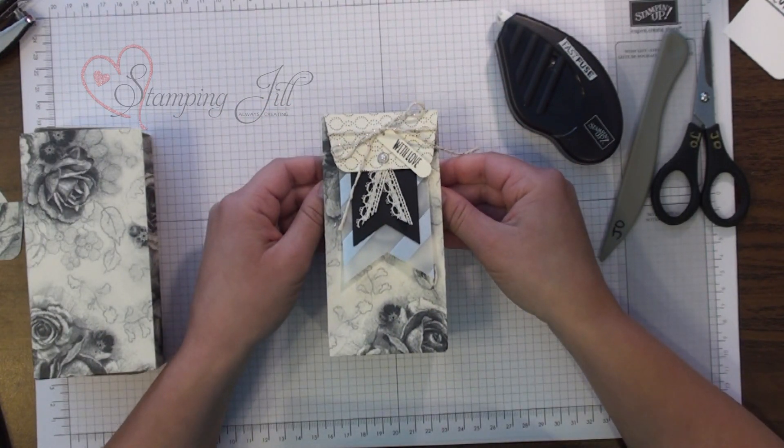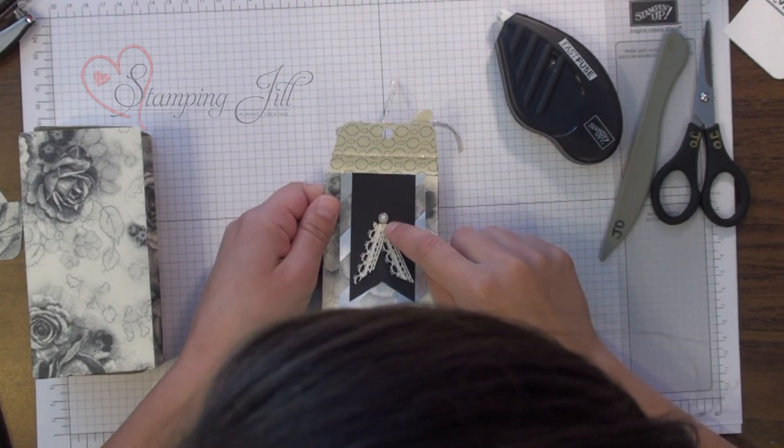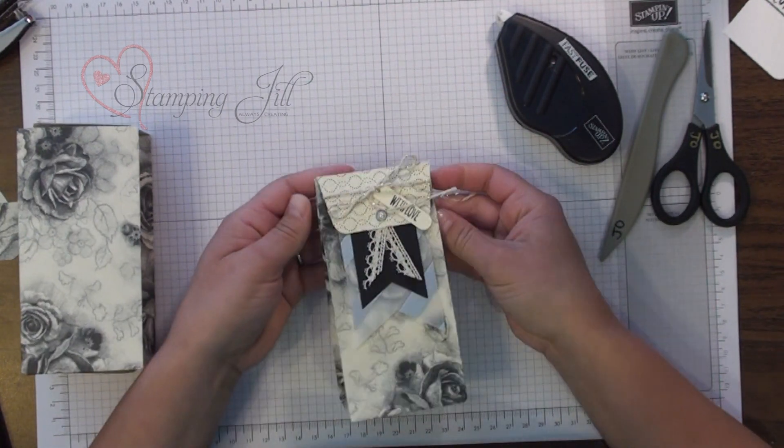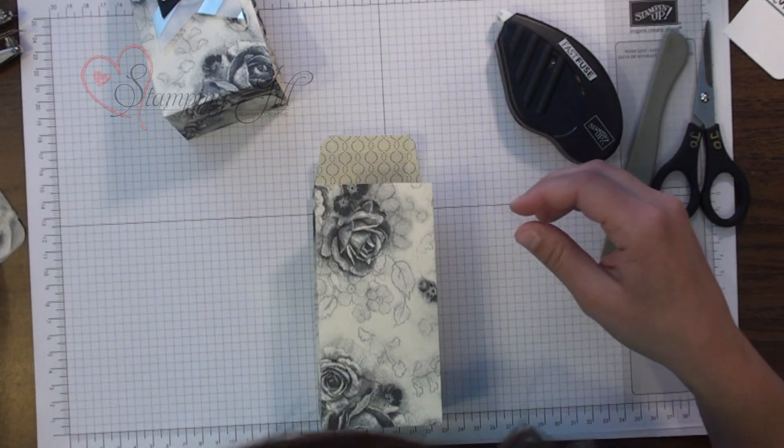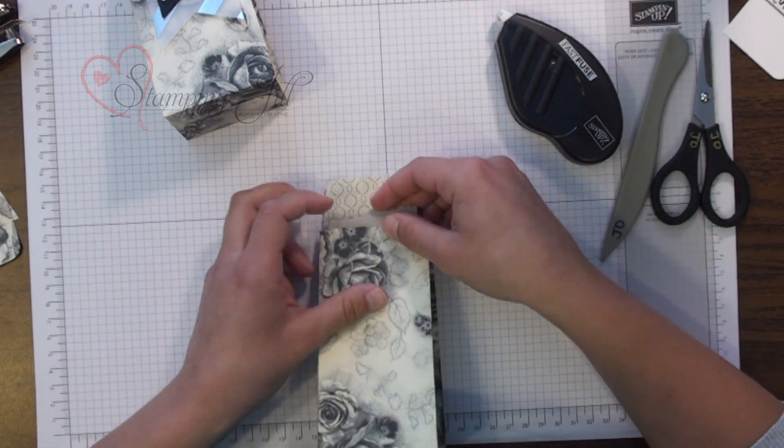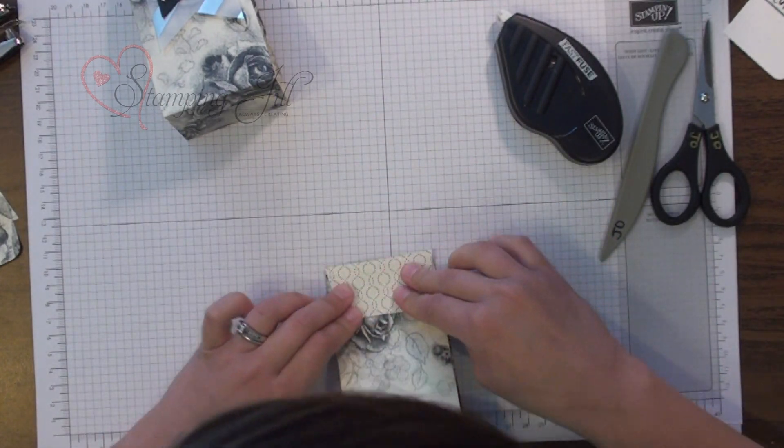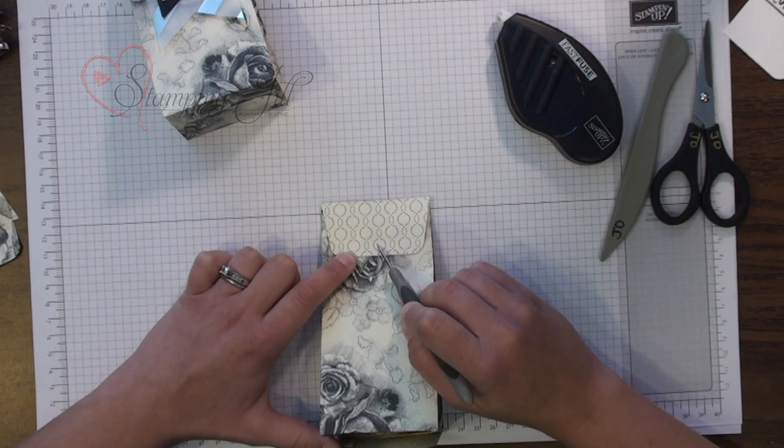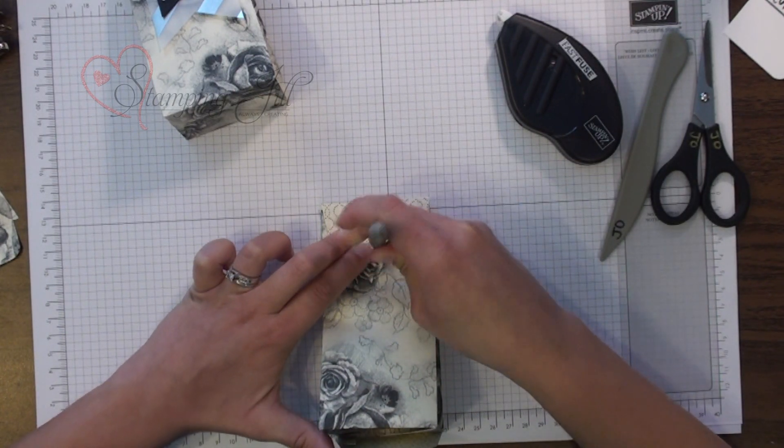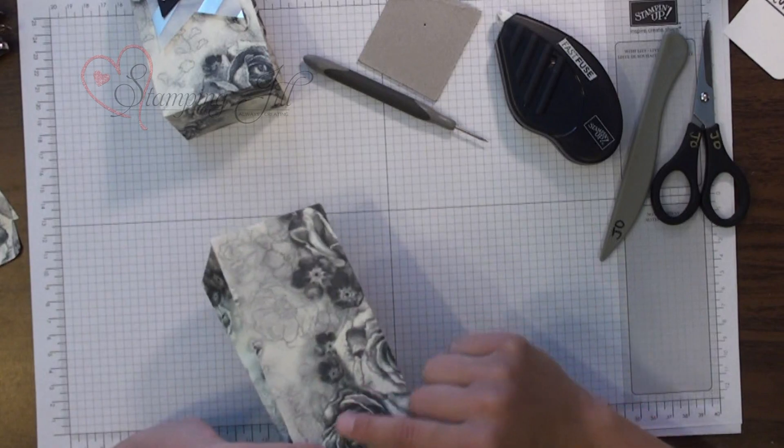Now I wanted to show you how the bag stays down with the pearl enclosure here. We just took one of the base brads and put a pearl on it and then put a hole so that it would keep it closed. So I used a piece of our chipboard from just one of our packets of paper and I put it here on the inside. And I closed it up. And then I took my piercing tool and I kind of eyeballed here the middle and pierced it through so you can see the hole through both, but you don't want to get a hole through the back.